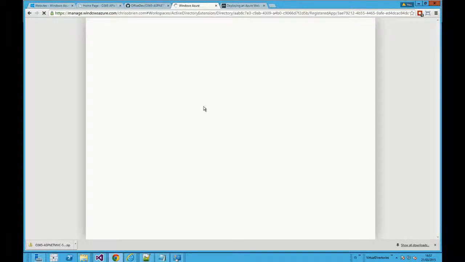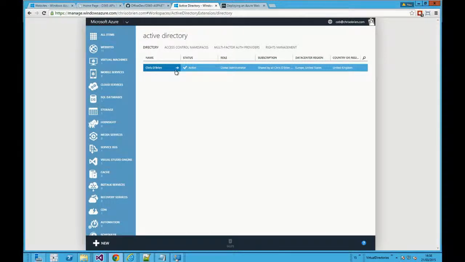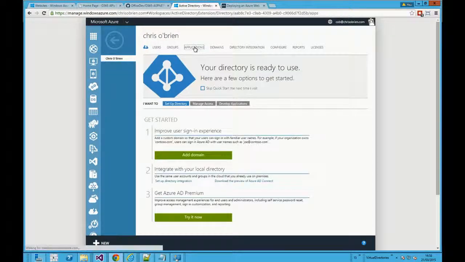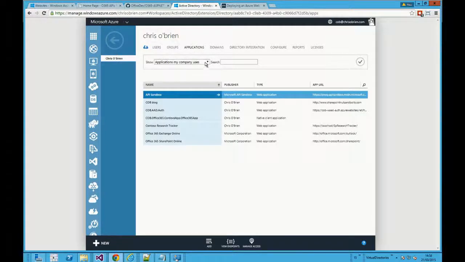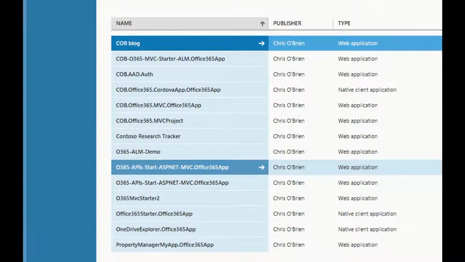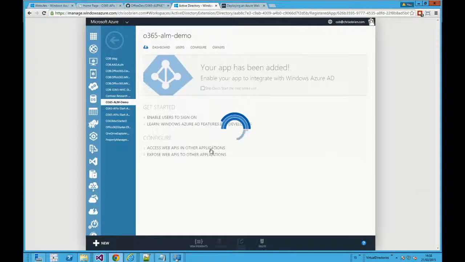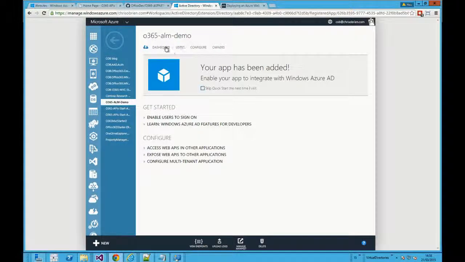Now, if I go to Azure Active Directory, and this is the thing that is behind Office 365, you might know that if you've got 10,000 Office 365 users, they all live in an Azure Active Directory behind your Office 365 tenant. Azure AD contains users, but it also contains applications. An Office 365 application gets registered here. And really, that's a registration that Visual Studio has just done for me through those dialogues. So that line there wasn't there before, and I haven't configured it manually in the Azure portal. That is another option, but it's Visual Studio that's made that registration for me.